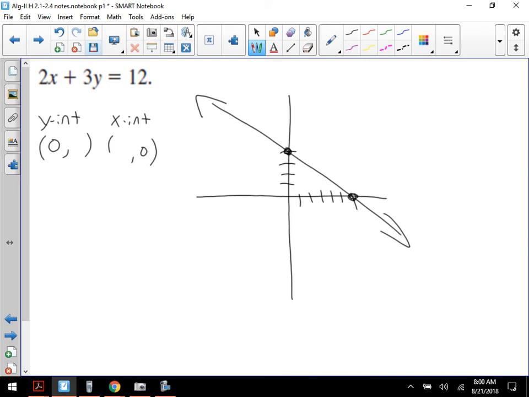Not terrible. Could you figure out what the slope is really quick out of this? Because you've got 2 points, don't you? Don't you just have to walk it? We went down 4, right 3, so that's what, -2 thirds? Yeah, slope is -2 thirds. What's the relationship to the A and B?